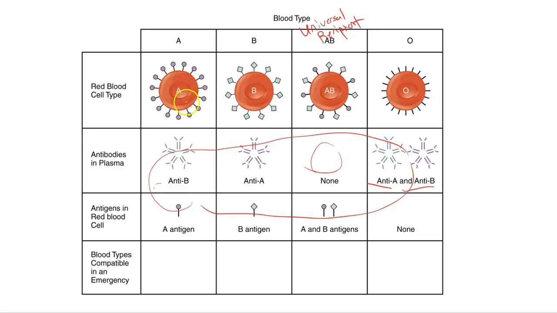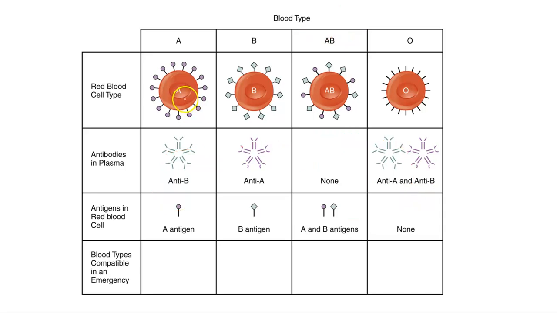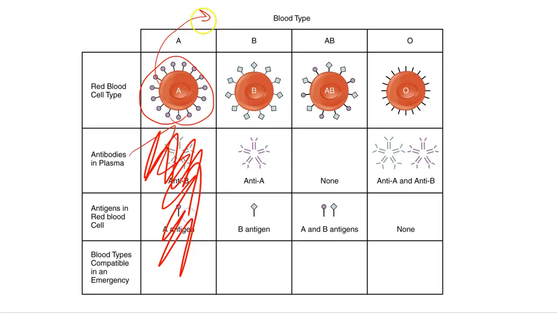And here's where we run into transfusion compatibilities. So think about this. If I took the A cells and I removed them out of the plasma, and I asked, who can I give those red blood cells to? In other words, to whom can somebody with A blood give? Here would be the answer. They cannot give to B, because they have anti-A antibodies in their serum. Can they give to AB people? The answer is yes. And the way that you know is when you look at the antibodies in their plasma, they don't have any. So you could safely give type A blood to somebody with AB blood.